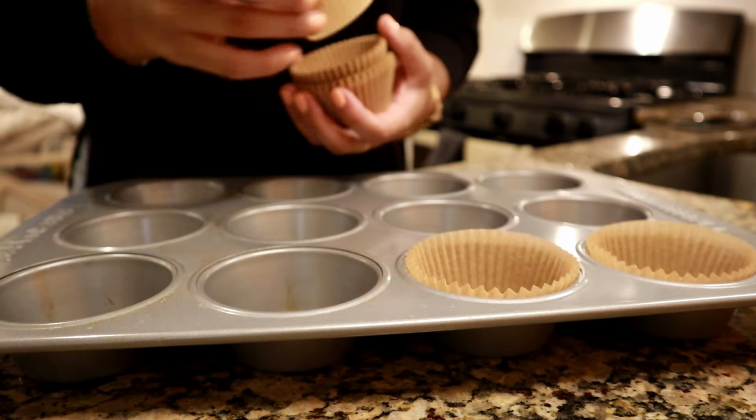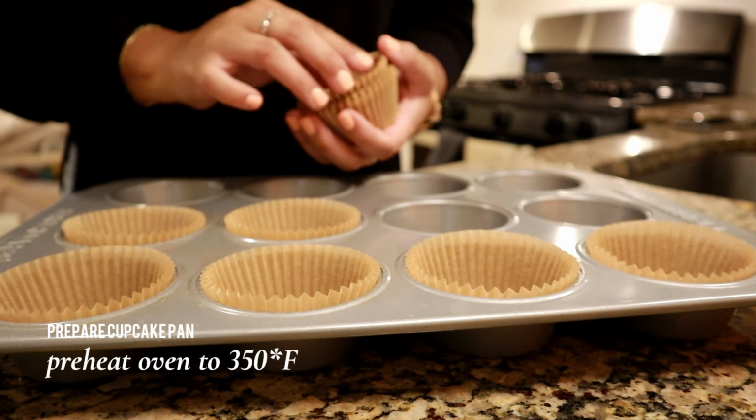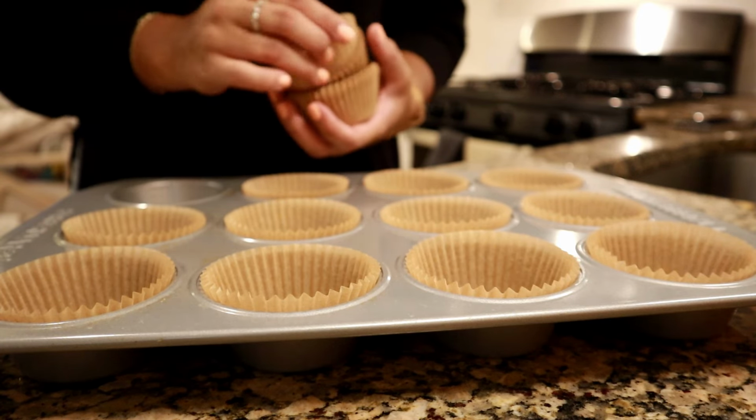Now let's move on to the rest of the recipe, and I am lining my cupcake pan with liners here, and you also want to turn on the oven to 350 degrees Fahrenheit so it can preheat. Once the pan is lined, you can set it aside for now, and let's move on to making the cupcakes.